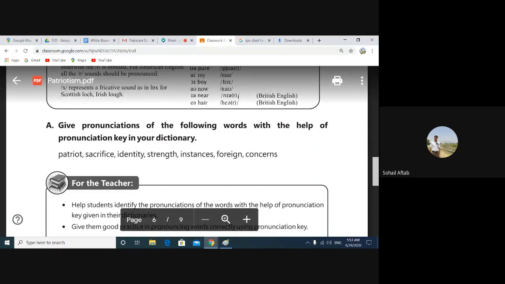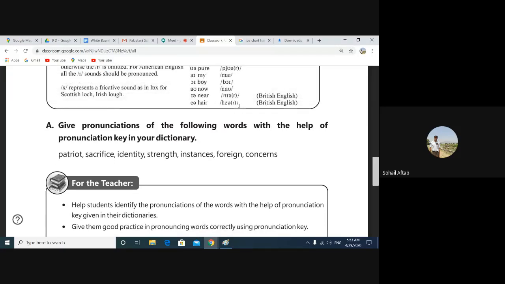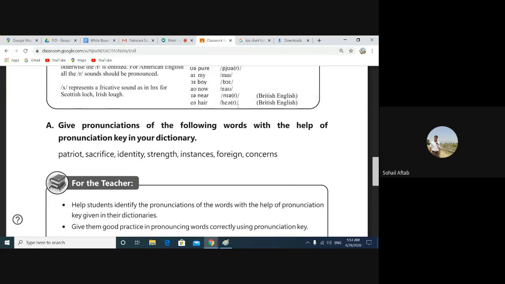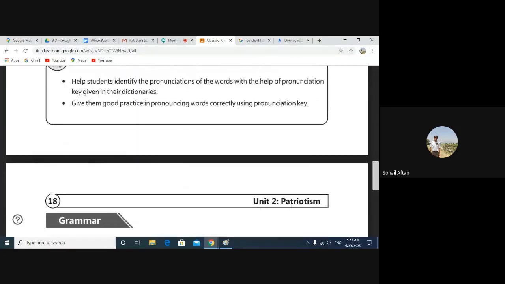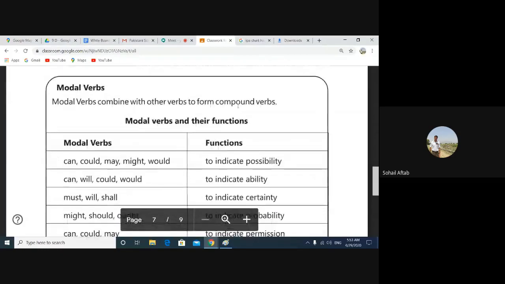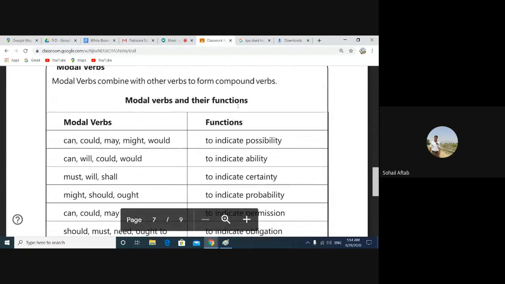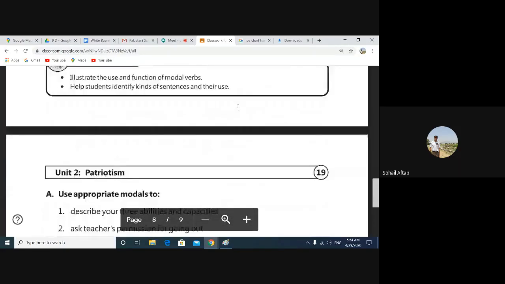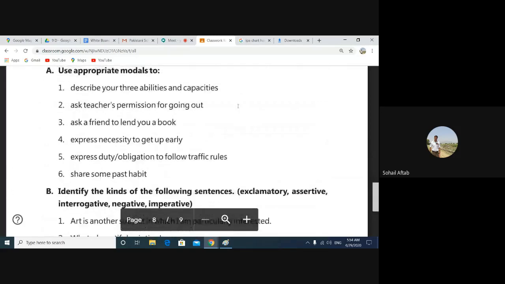Transcription is written in between two backslashes. Let's go to the next page and see what we have here. This will be covered tomorrow. Why? Because it's again a big task, and we will see different aspects.